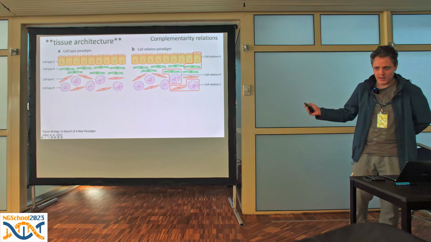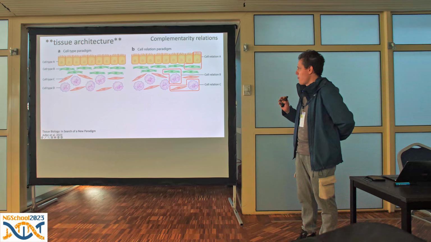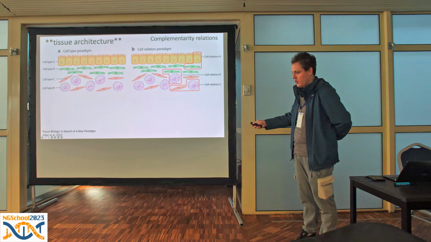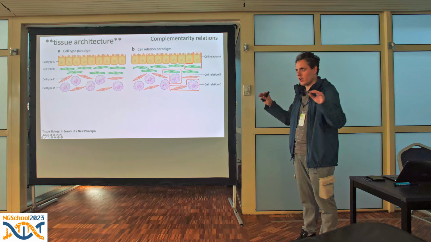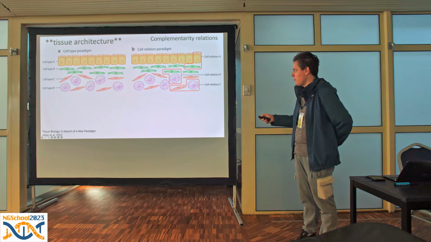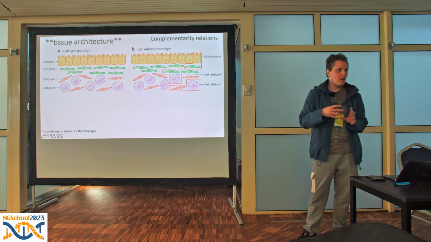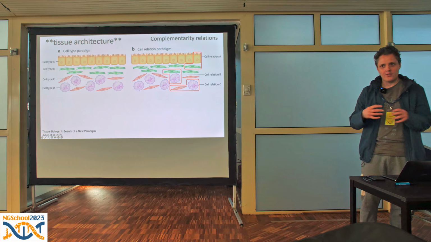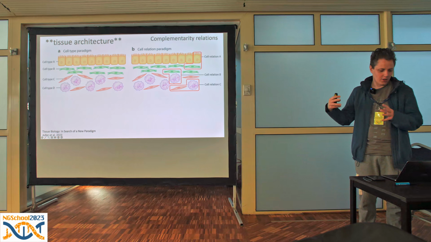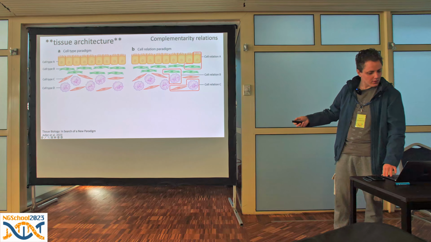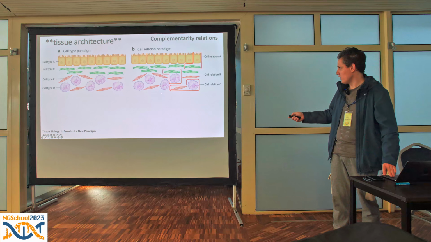Here I want to cite again the same review from Ruslan Medzhitov. Most tissues are not just a random mix of cells. Their architecture is highly structured and spatially arranged. Often you have an epithelial layer on top with a stromal layer at the bottom, and this stromal layer needs to contain various cell types to create a functional barrier, in tissues such as skin, gut, and lung airways. What they propose in the review is that rather than thinking about cell types and where they are, we need to think about cell relations.